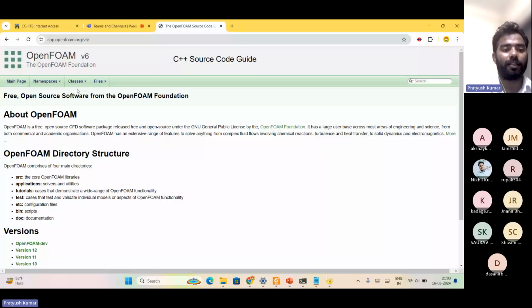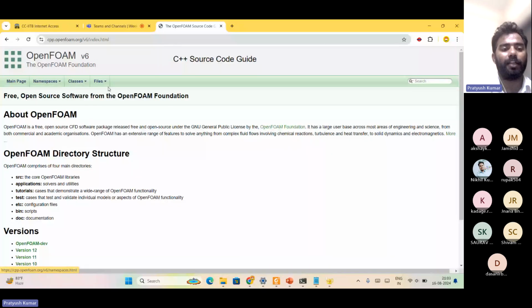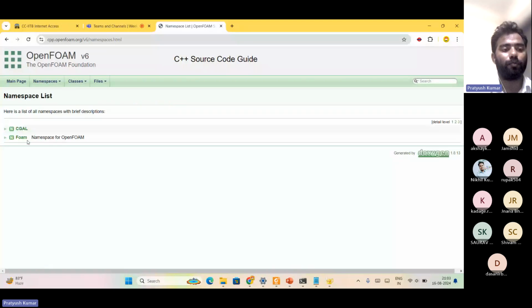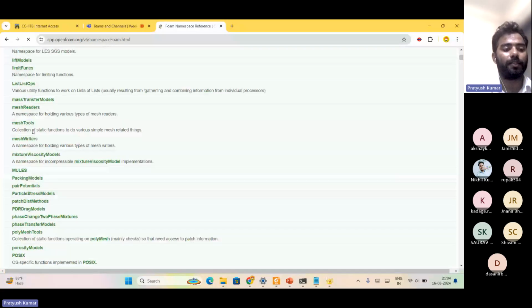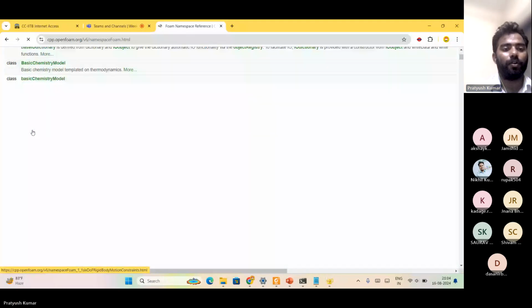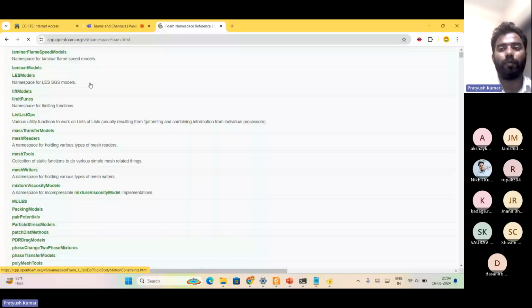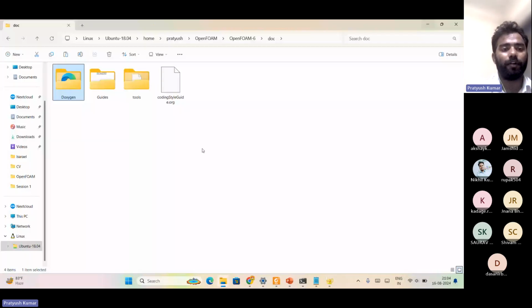Different classes are there, with different names. When we are going to understand the object registry, then these things are going to be required. We are going to see, a number of times, how this Doxygen is being used and how different namespaces are created in OpenFOAM. Most of the namespaces you are going to find inside the Foam namespace. So these are the different classes or namespaces that are created. We are going to see how this Doxygen is useful for you in one of the tutorials, so do not worry about this.